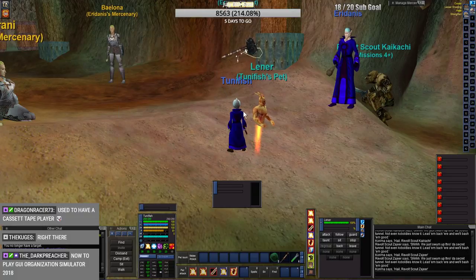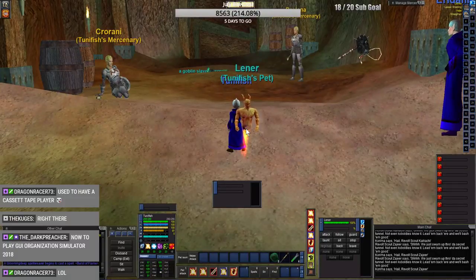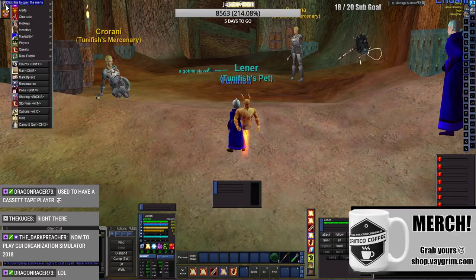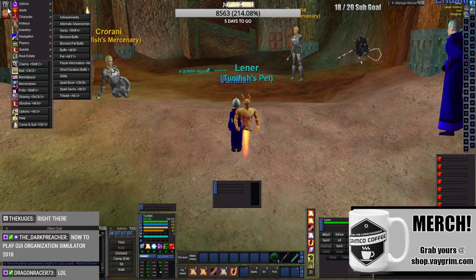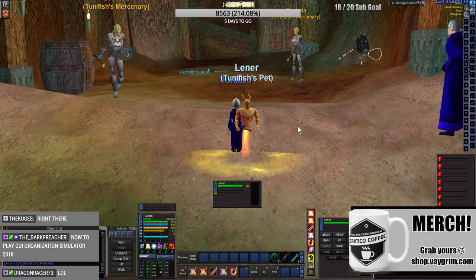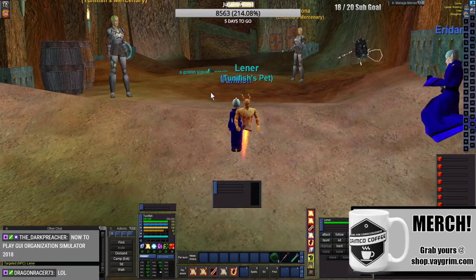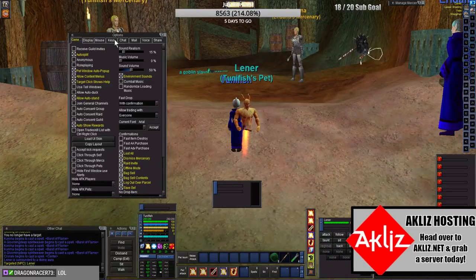Not like GUI's Organization Simulator 2018. Yeah, I know, right? I think you can right-click the EQ button. What? Yeah, I did. Why would you right-click it, though? I mean, I left-clicked it. You cannot right-click it. Left-clicking brings down all this stuff. I figured there was some hotkey for the group window or something. I'm trying to find it, but I can't seem to find the keys. Let's look at the keys.